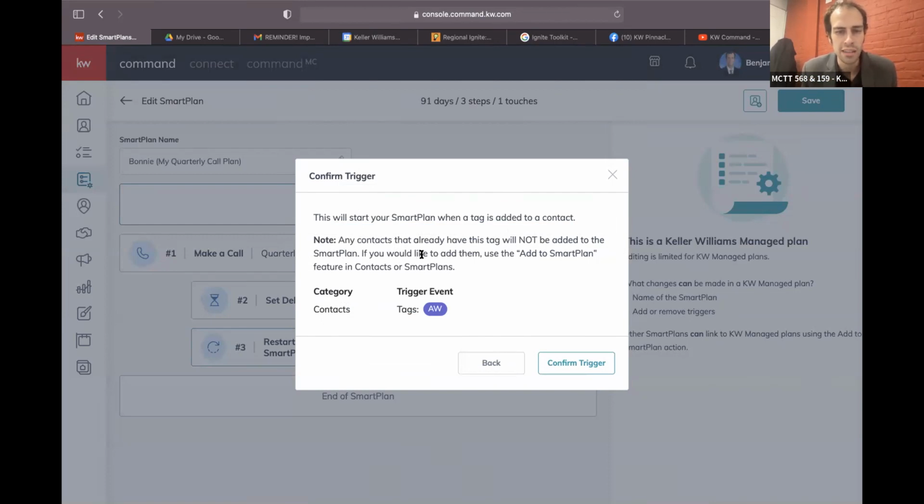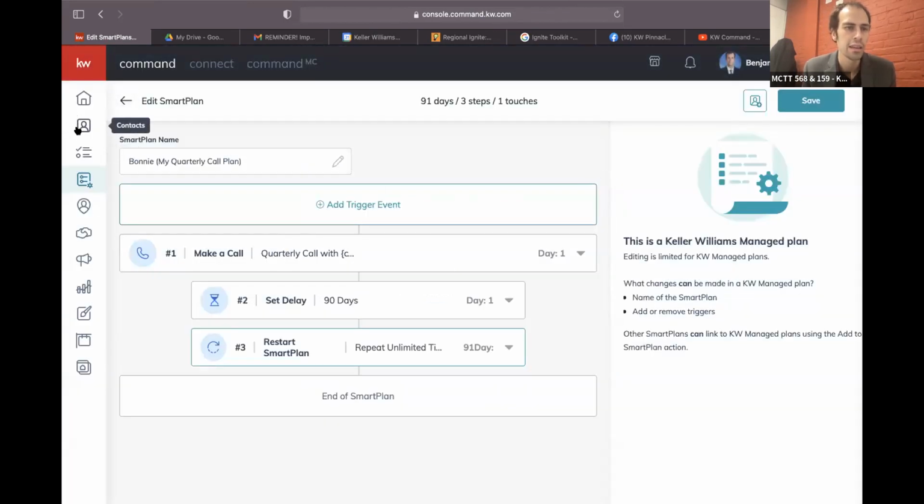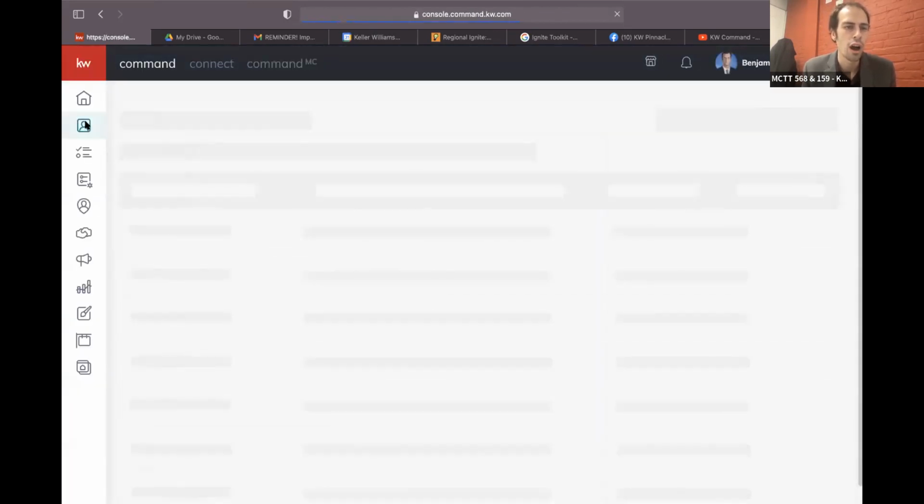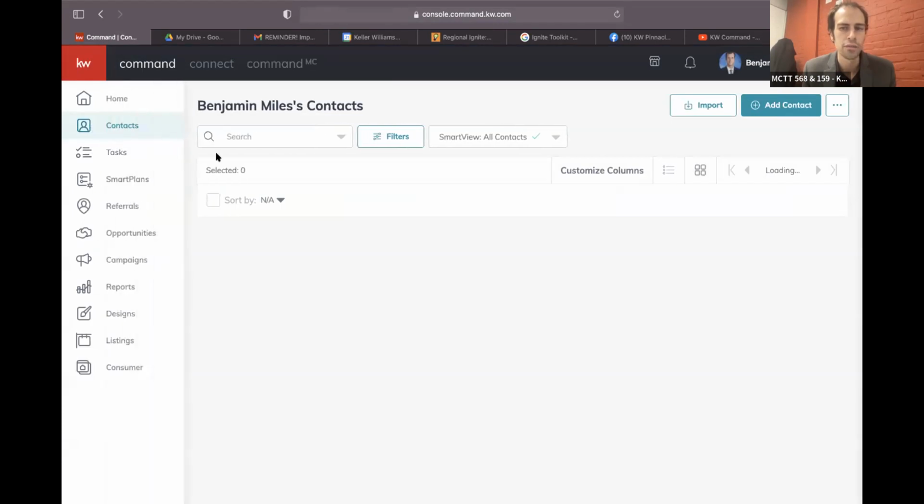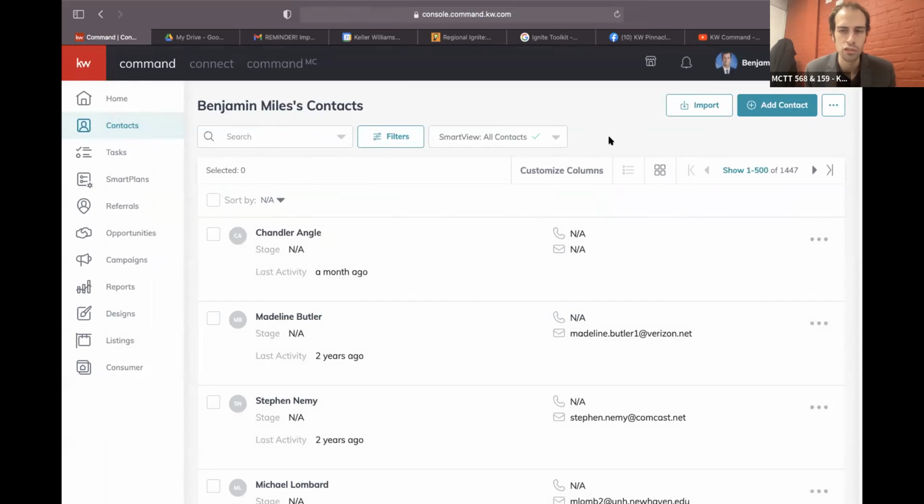Any contacts that already have this tag will not be added to the smart plan. If you would like to add them, use the add to smart plan feature in contacts or smart plans. I will show you that as well. Under contacts, we can add tags to multiple contacts at one time.